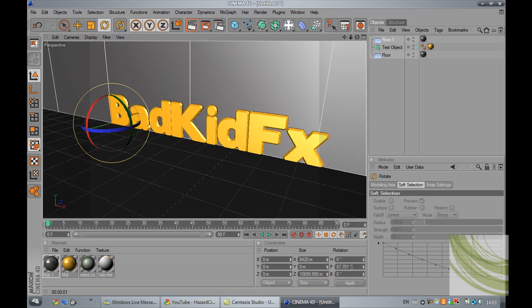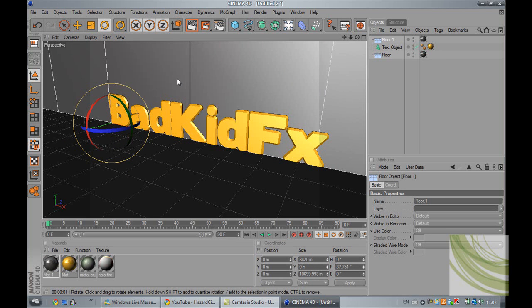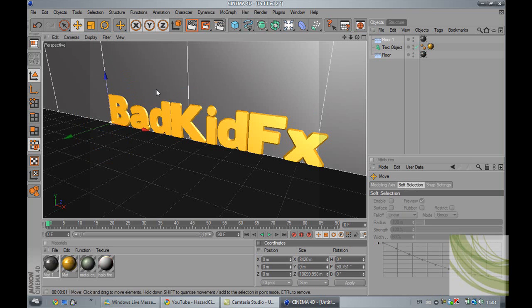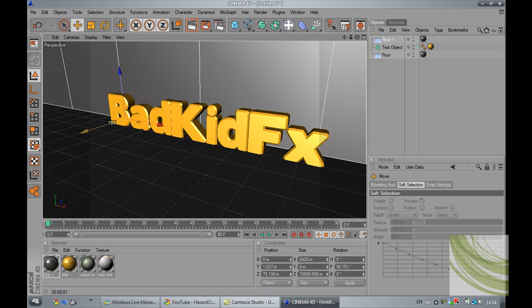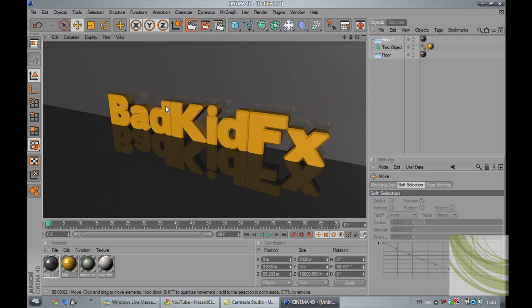Come down to here and put in 90 there. Now you can drag that back a small bit so you can see your text, and that looks pretty good.